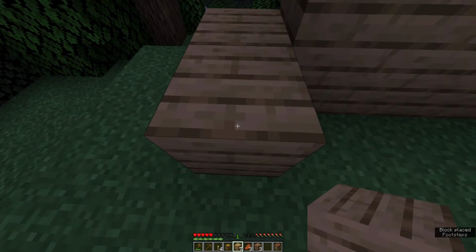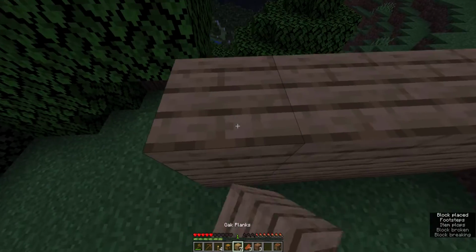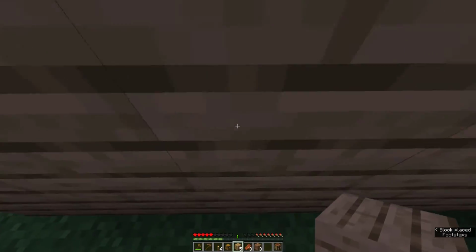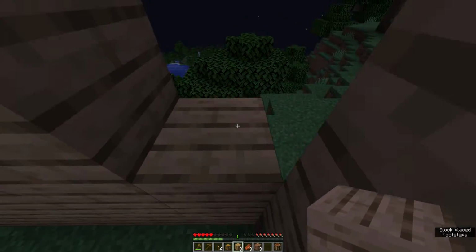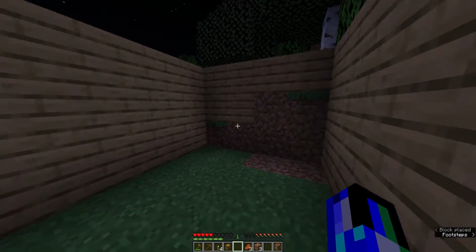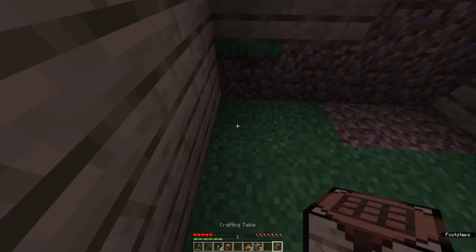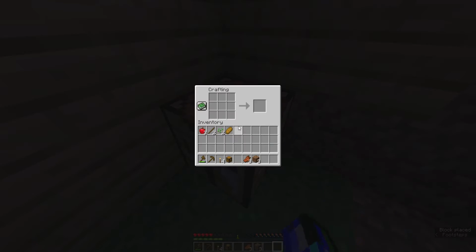Game lagged. Okay, I've got myself the beginnings of a house. I got walls. Now I'll right click to place down the crafting table, and it opens up a new type of inventory.